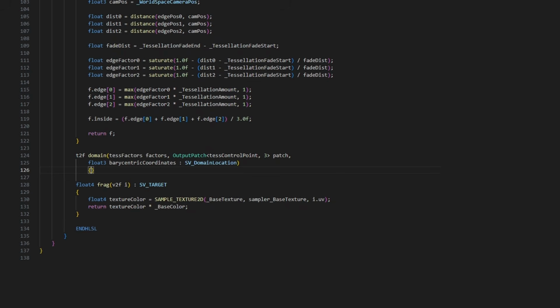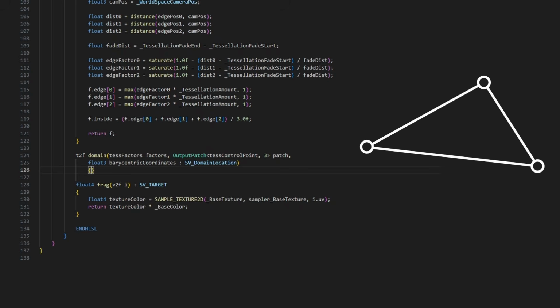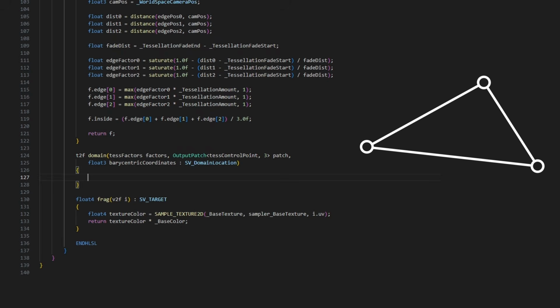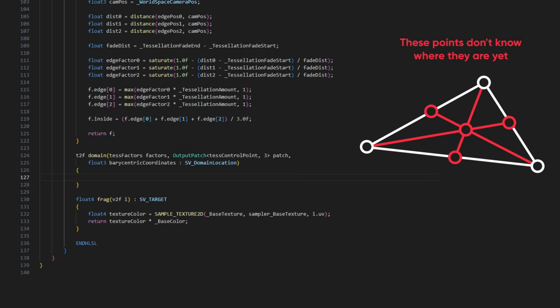It's worth noting that if you were using quad topology, this coordinate would be a float2, which would act more like a conventional UV coordinate. Essentially, the domain shader takes the data from the 3 output patch vertices, which is known data, since we just pulled that data from the vertex shader, and uses the barycentric weights to interpolate between that data and set it on the new vertices, which have unknown data to start off with.